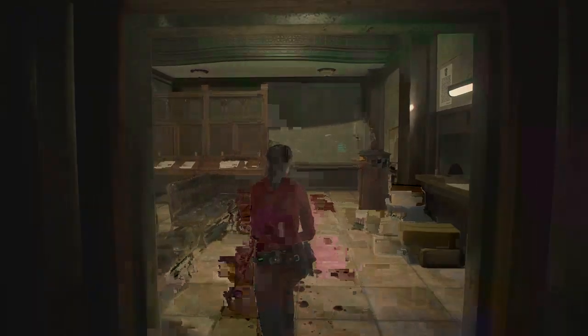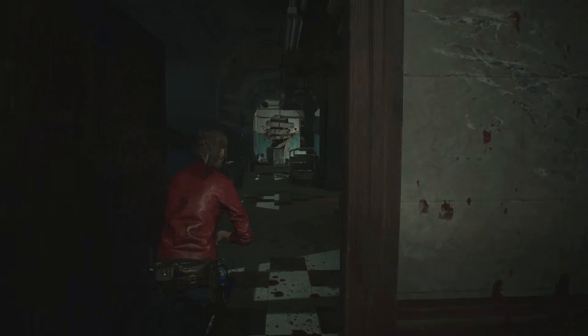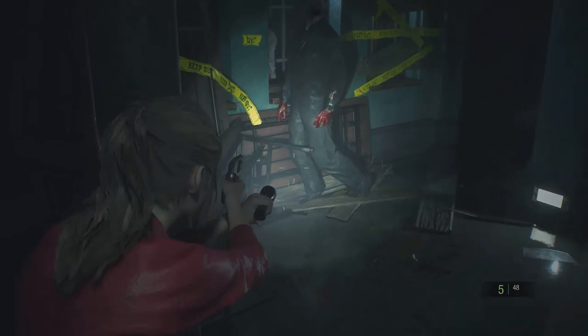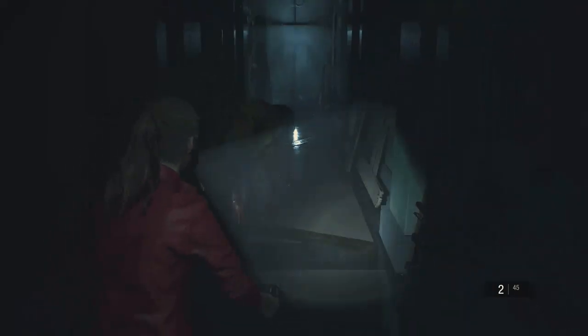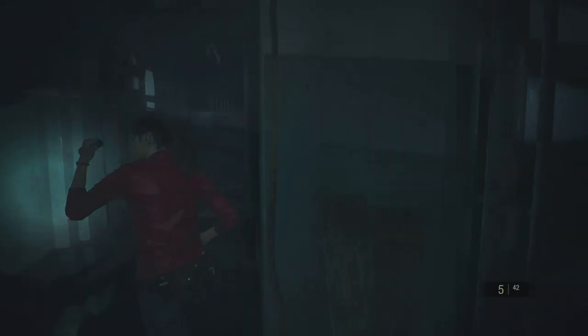Now for this next room, it's not gonna be complicated, but we're just gonna run. Now there's a zombie over here. Shoot him in the leg for a stun. Like that, and then just run past it. Now this zombie will be right here. Try to shoot the legs for a stun, and then just run past it. We are not coming back into this room anymore.